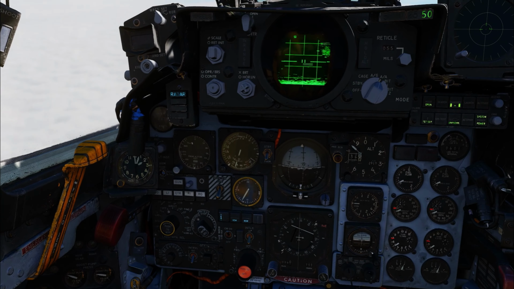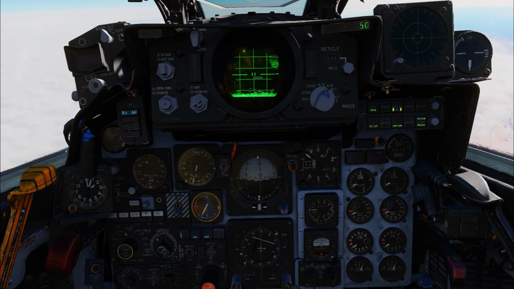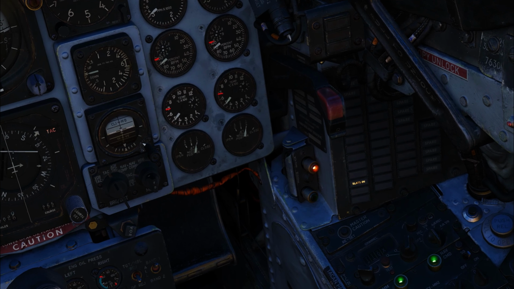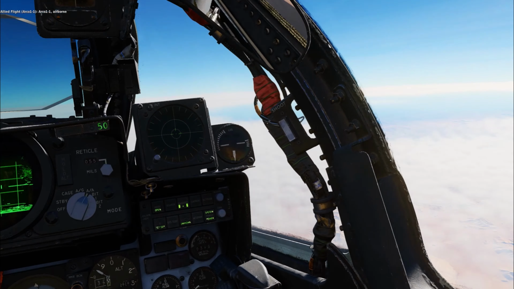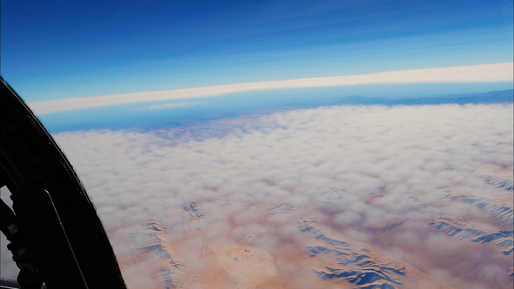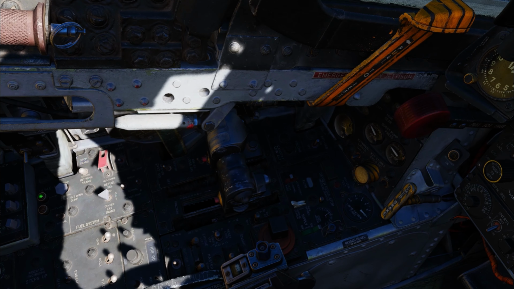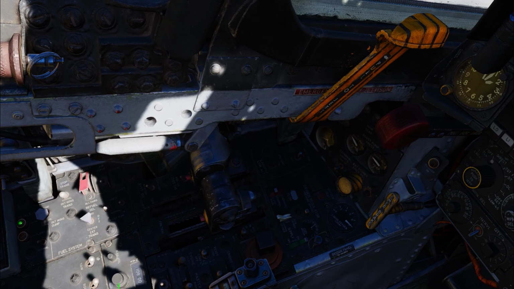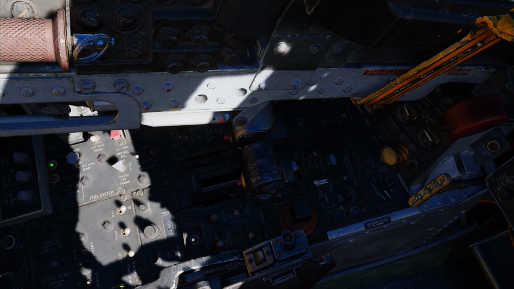We're going to talk about how to complete an ILS landing in the F-4E. Here's why you should probably care about that. When you do a visual landing in the F-4, there's certain things you have to do in advance, like crank the seat up, turn off your roll SATs, line up on the runway, do all those things. And with an instrument approach, you have a little bit of an easier time managing the landing because you don't have to change the seat or any of that. You just follow the directions after you set the avionics.